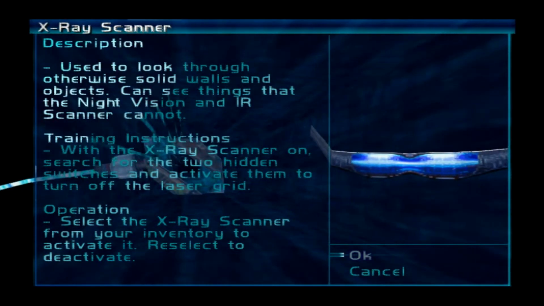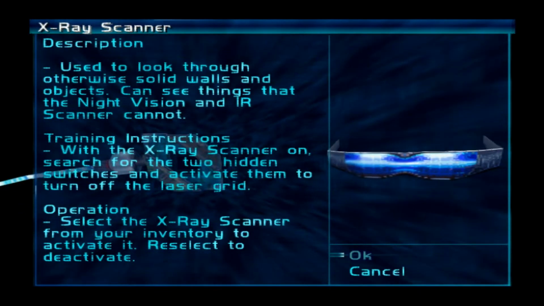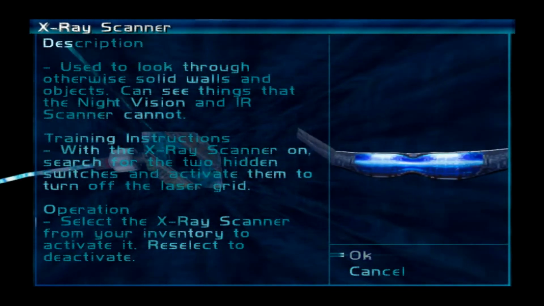Used to look through otherwise solid walls and objects. Can see things that the night vision and IR scanner cannot. With the X-ray scanner on, search for the 2 hidden switches and activate them to turn off the laser grid.